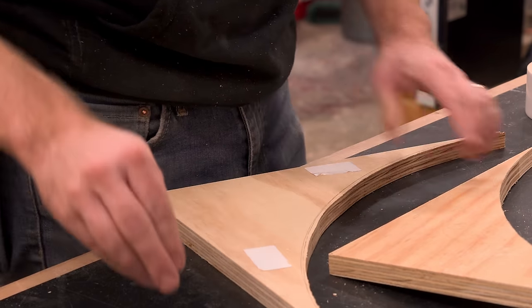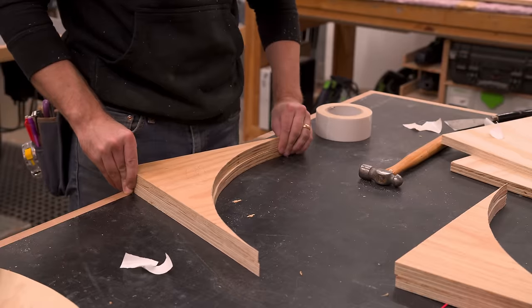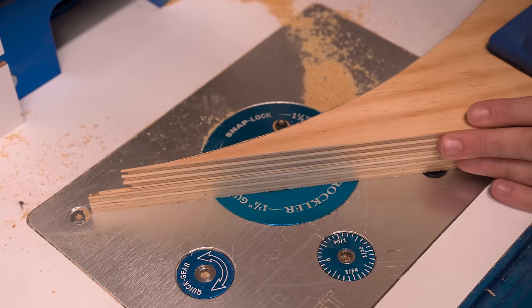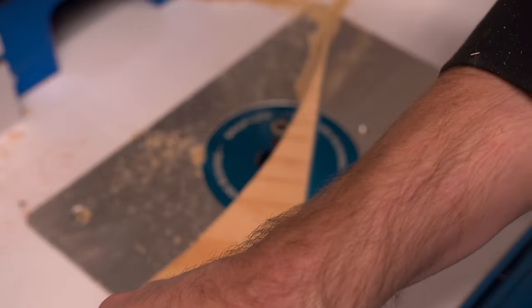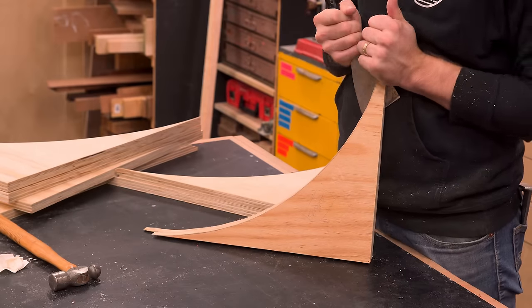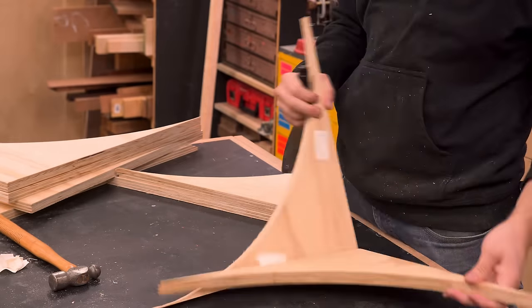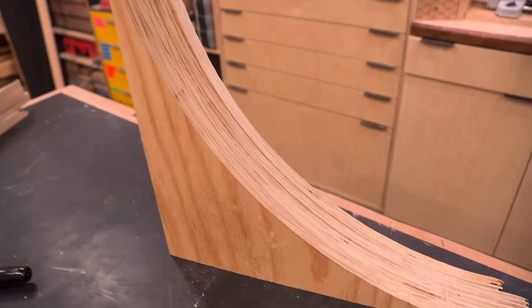So what I do is I sand one of them as perfect as I can get it, and I use that as a template for the rest of them. I double stick tape one of the rough cut ones to the template, then I can use a template cutting bit on my router to trim it up. Using this method ensures that each one of these panels ends up identical.